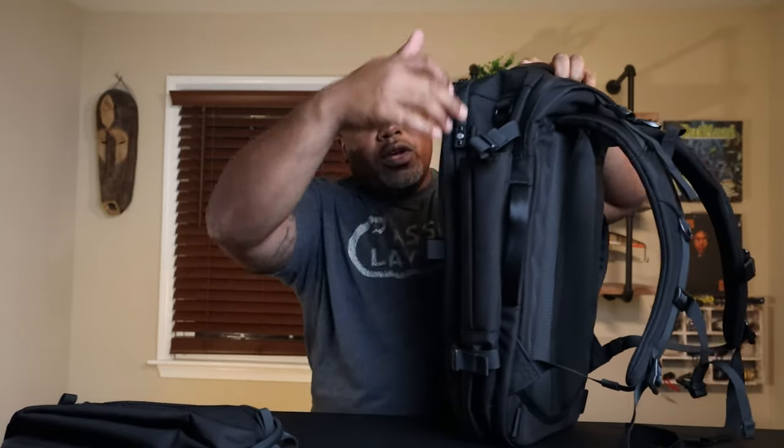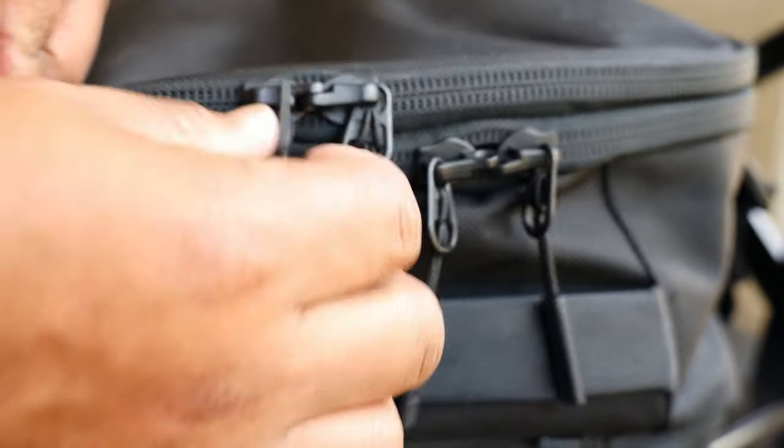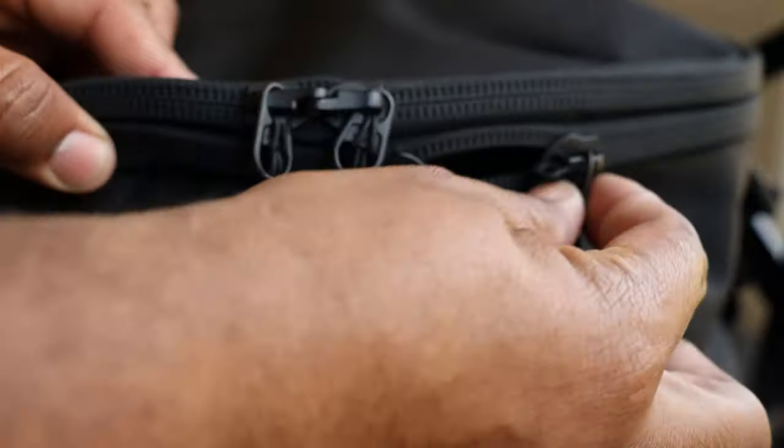One thing that you'll notice, they do have compression straps on the sides. Smart Aer over here, they move the compression straps out of the zipper path to get into the main section. So these are YKK number 10 zips. They're super smooth, they're all blacked out, love the hardware on them.